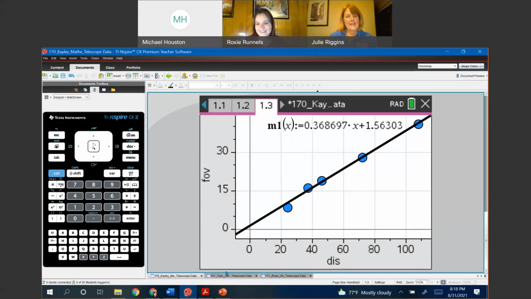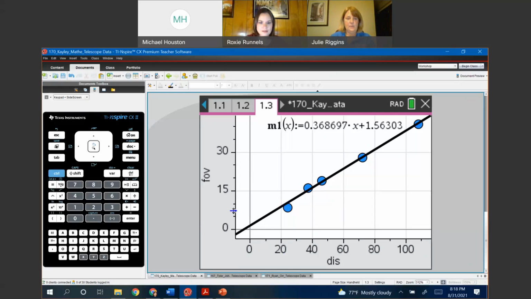All right, so the next thing I ask my students to do, once we get our movable line on there, we've talked about our y-intercept, we've talked about our slope, let's look at this data point. So this first data point is at 24 and 8.5. I ask my students now to use the line to estimate what the field of view would be. So, I'm looking at my line, and 8.5 is a pretty good estimation, but it looks like a little bit bigger. So maybe like 9.5 or 10.